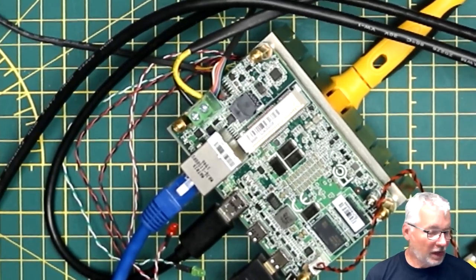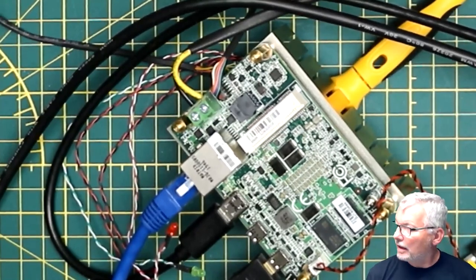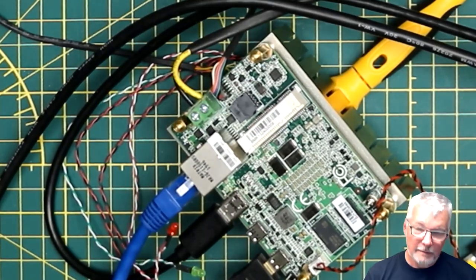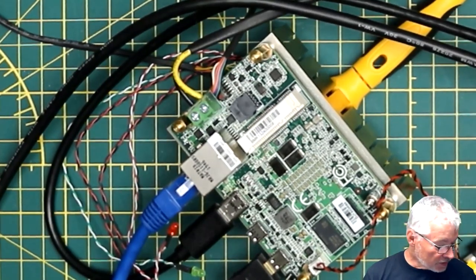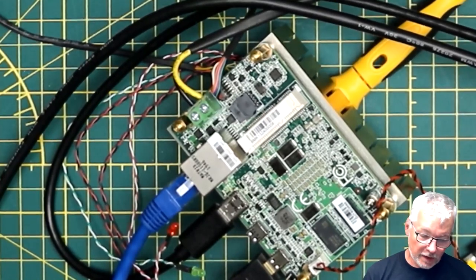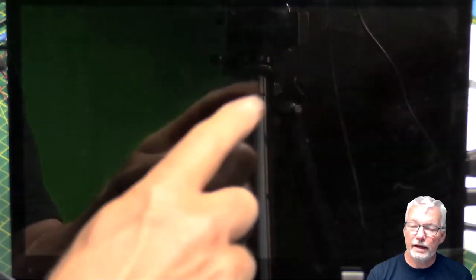But in the meantime, I did pop out and buy a USB-C hub. So I guess the next thing to do is to switch to the screen view and I'll power it up. So let's switch over now. Okay, this is the screen now.